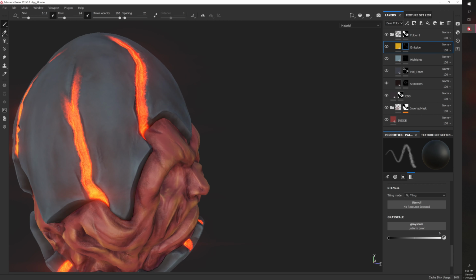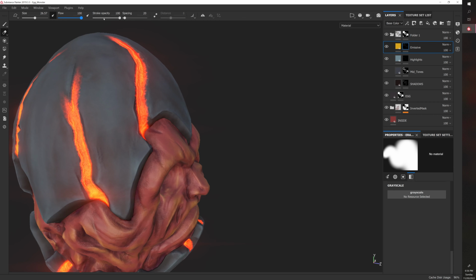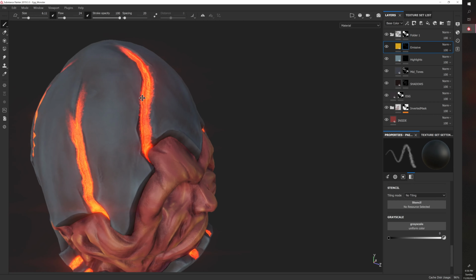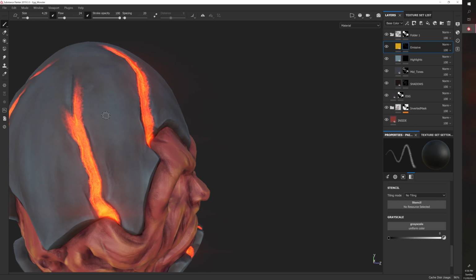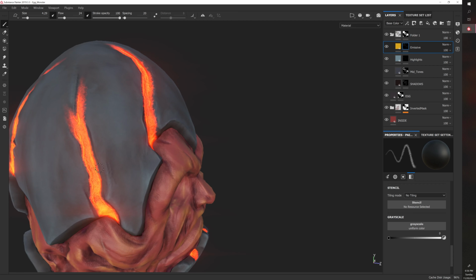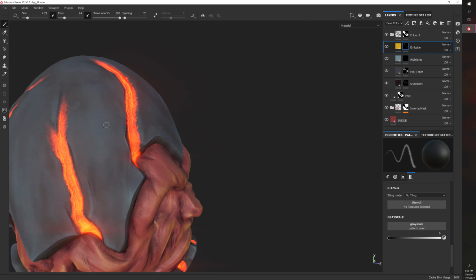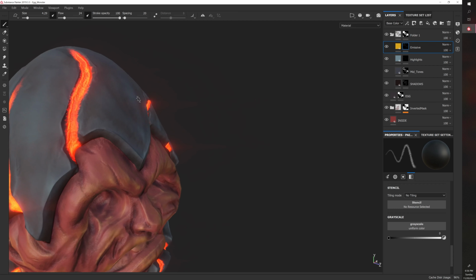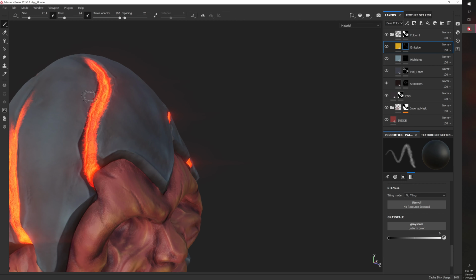Now you can obviously take the eraser and adjust the flow and stuff too. So you can also use the eraser. But it is easier just to work from the same tool to some degree. There's no really huge upside or downside to doing one versus the other. You can use the eraser to take away and the brush to add. That's totally fine.